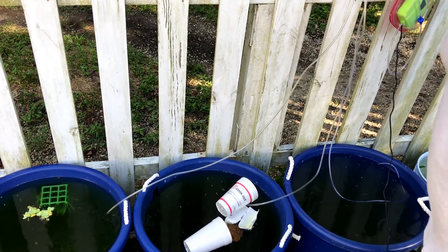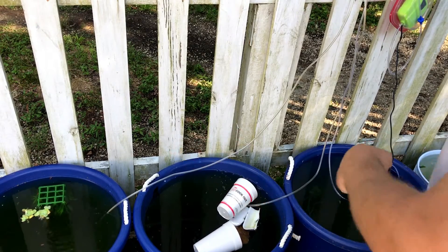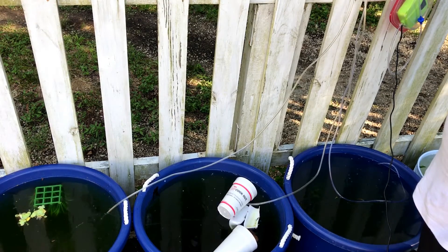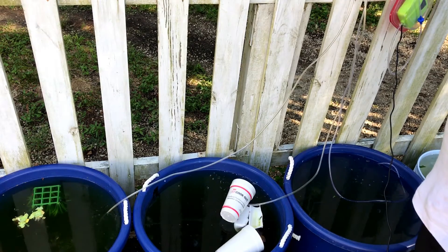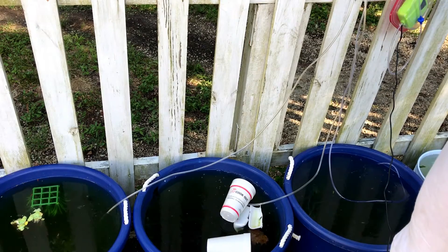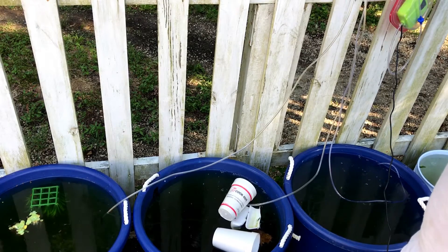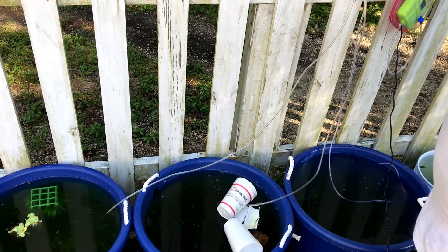This solar-powered air pump is rated for 5 to 50 gallons. These containers are at 17 gallons each — that's 2, 4, 6... so that's about 51 gallons, right at the top of the rating, minus of course the entry cell on the top. So I'm right at the limit of the pump's rating.